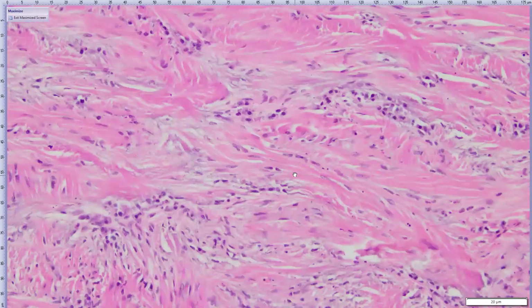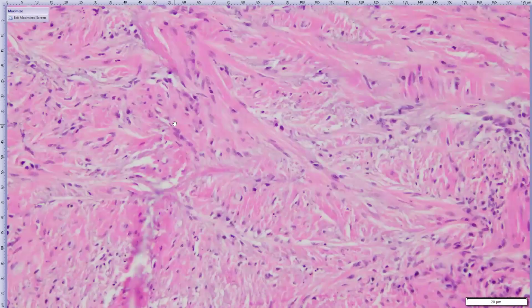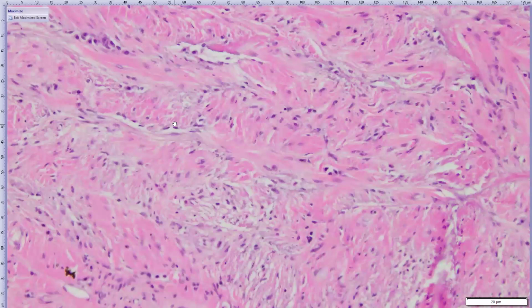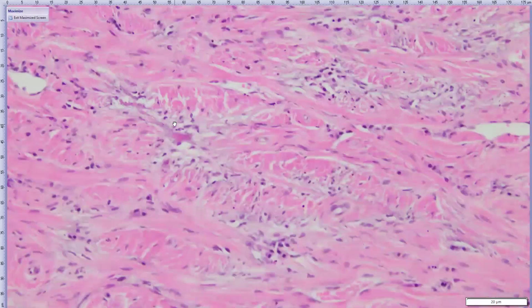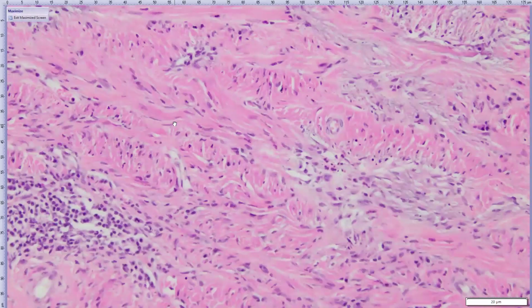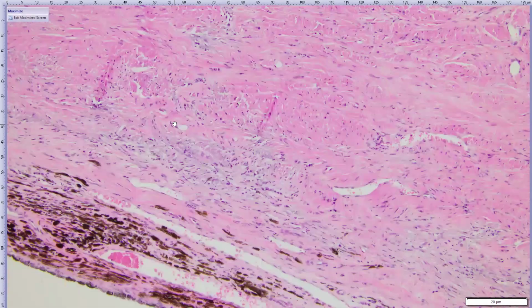As we go to other areas, we start to see changes in the quality of that collagen. So it no longer has that coarse distinction. It's now kind of fragmented, more fibrillar. It's pale eosinophilic. It doesn't really have that distinct eosinophilia that we saw prior. And it just has this kind of smudgy appearance. So this is what we call collagen devitalization. Some say collagen necrosis, which is philosophically speaking, maybe an incorrect term just because collagen was never really a living tissue per se, but a term you might also see.